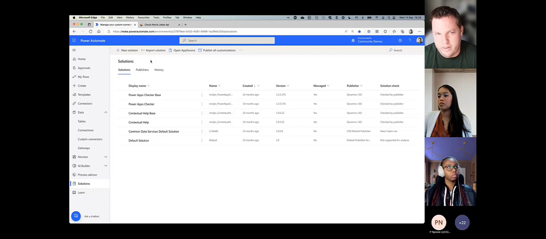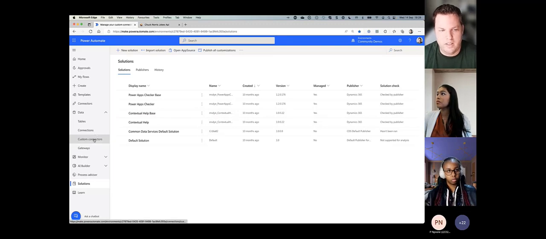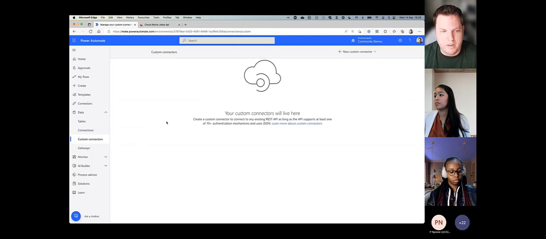So when you are building a connector for production use, make sure to use a solution, because that's the easiest way to move it from environment to environment. But for now, I'm going to go to the custom connectors part.